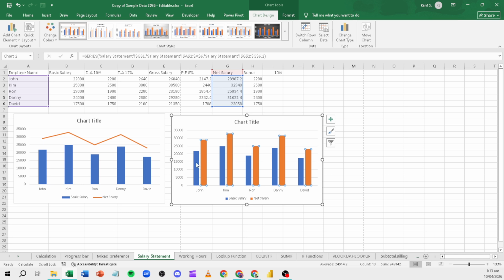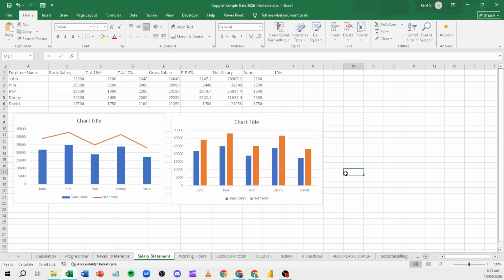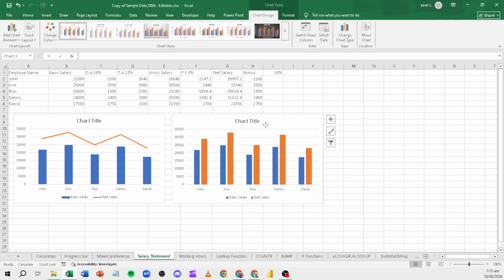Consider resizing the chart so labels aren't cramped, and check that the vertical axis uses an appropriate scale for your highest and lowest salaries. That's it. You've created a polished salary chart in Excel that's ready for reports, presentations, or quick reviews. Save your workbook and you're done.